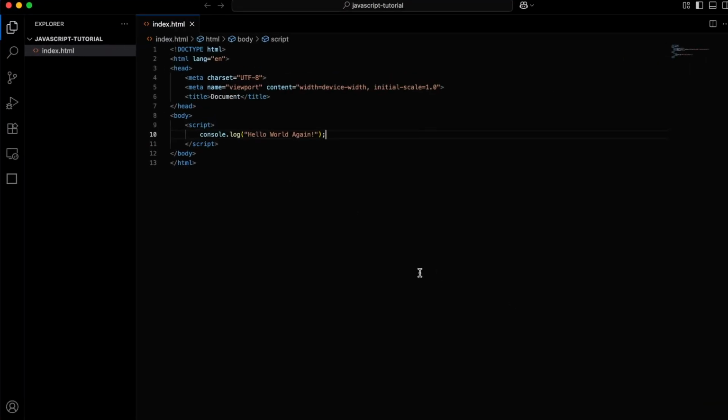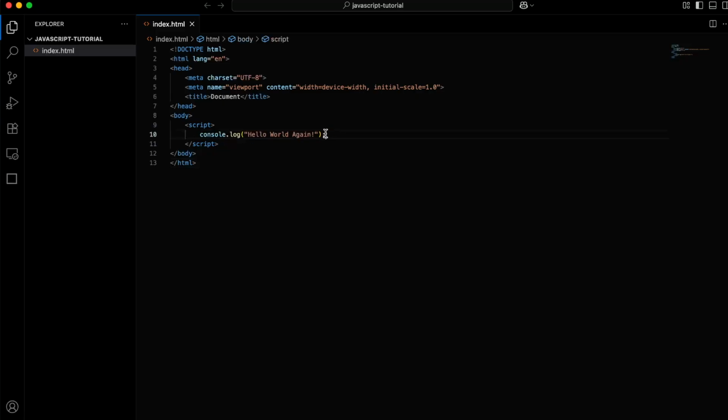Not only can you use the console from the browser and just write some JavaScript, you also can do it in files or projects between script tags, and those are going to be added within the body at the bottom. Generally, you're going to wait till the HTML loads for the page, and then you can run some JavaScript afterwards in scripts.